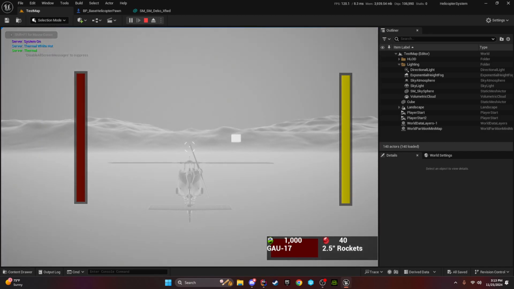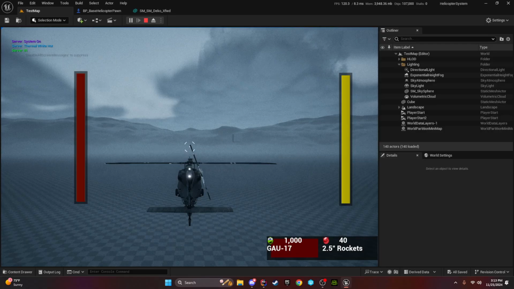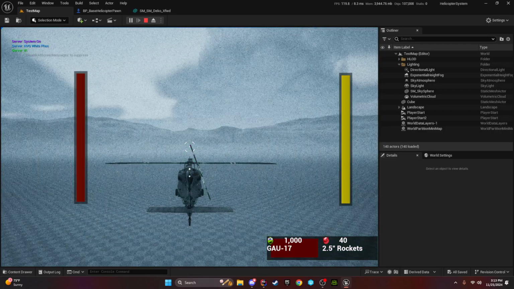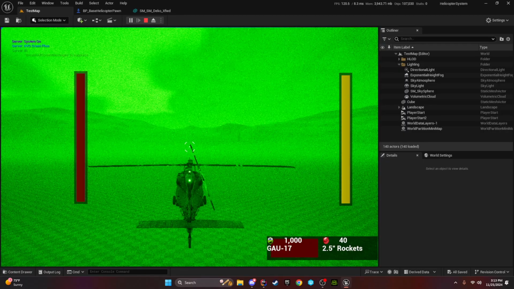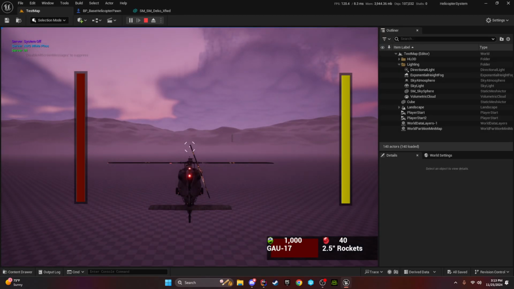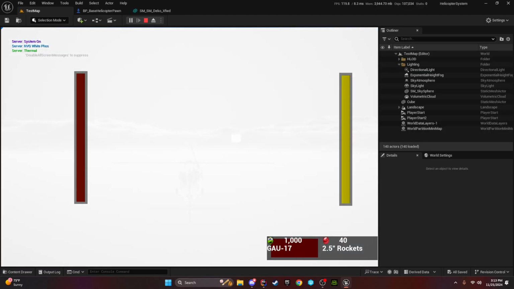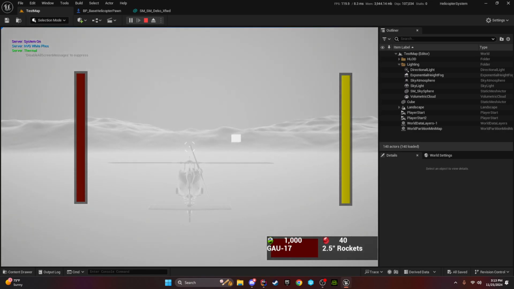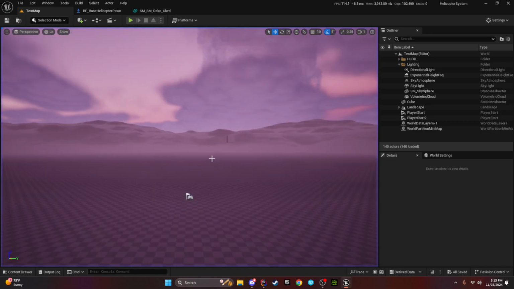N turns the system on, and then H toggles black hot, white hot. B toggles between thermal and IR, so now you can see we're in thermal, and then G will toggle green FOSS, white FOSS. I have some work to do on the materials, so you can see the positioning is off, but that is the premise, and then N to turn the system off again. We turn it on, it goes back into the last state. We toggle the thermal, we can turn it off, turn it back on, we're back into thermal. IR, on, off. So it's just tracking all the states that are appropriate.